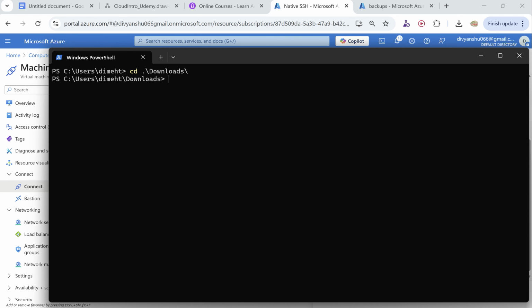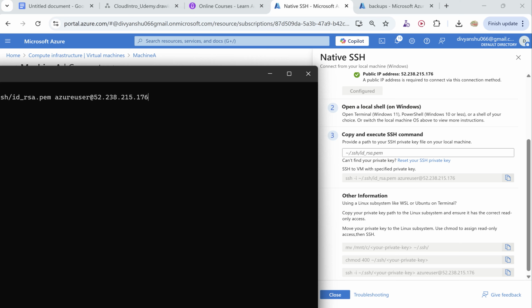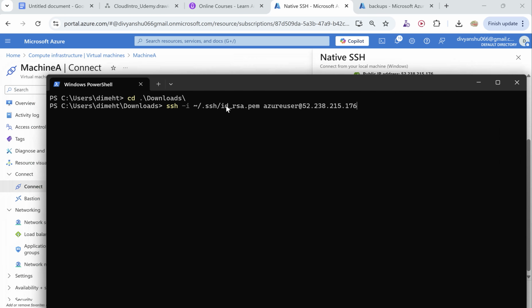Under the downloads folder, I'm going to simply paste whatever I have copied, the command which you see here. Now, I'm going to replace the key, because this is not the actual key which I have. I have a different key name, which is machine_A. That's the key name.